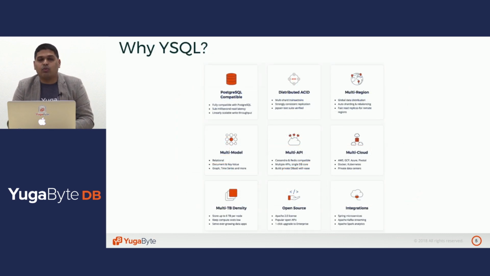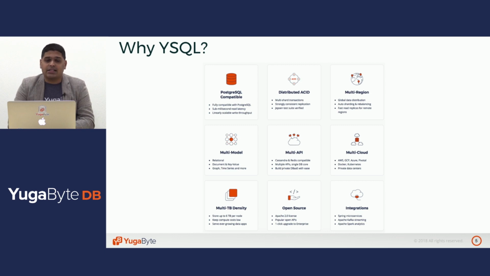The key question is why even develop another SQL, or why develop YugabyteDB SQL? There are a few reasons. First is the ability to scale out in an SQL language. You can add nodes. That's what we're going to look at in the talk today. And both write and read throughput can be scaled out linearly. You can deploy it across multiple regions in a globally consistent replicated manner so that you have zero data loss in presence of geographic disasters, as well as low latency for your end users.